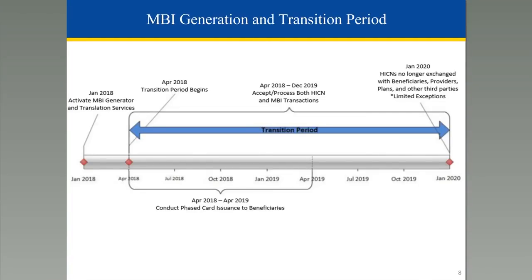So when we start mailing the new card, you will start seeing the new number, and hopefully people can use it right away, but we are not flipping a switch and jumping right on over to the new number. It takes a while to mail out almost 60 million cards, and we're giving the market time to adopt the new number, 21 months, all the way through December 2019. So let's talk a little bit more about this transition period. Next slide, please.